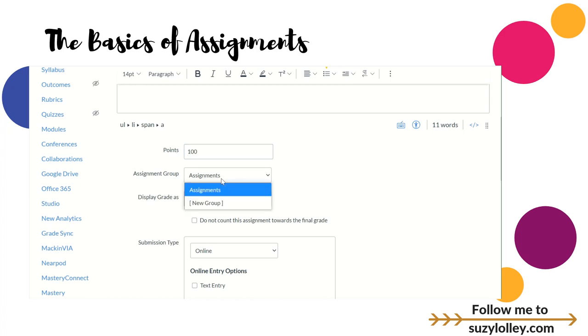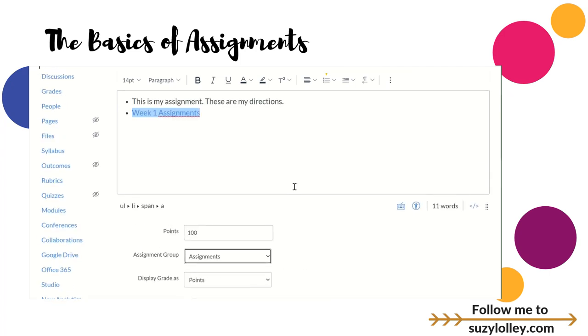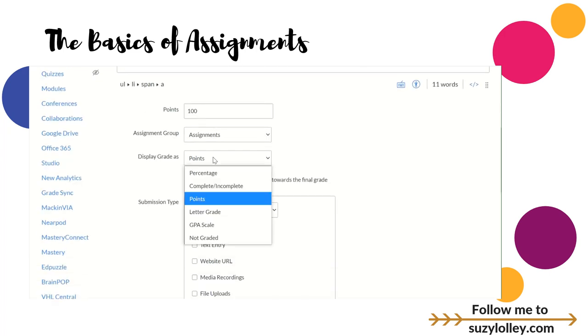Assignment groups are set up separately, but basically that's going to be your gradebook. I'm not planning on creating a video for the gradebook. You'll have to use the Canvas community or whatever your school's guidance is, because those can be so touchy and I don't want to give false information. But whatever categories and whatever setup your district or school wants you to use, then that would be your assignment groups. How do you want to display the grade?